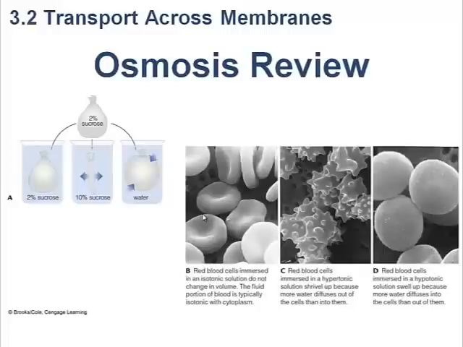In part B of our diagram, we've shifted over to the right-hand side of the diagram now, we see red blood cells as they should appear, as a biconcave disc, and in this case they are immersed in an isotonic solution. The solute concentration outside is the same as inside. And so as you would guess, your plasma provides an isotonic solution for your red blood cells.